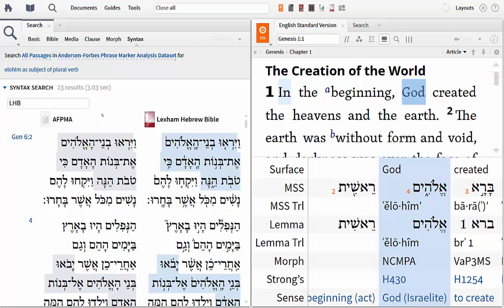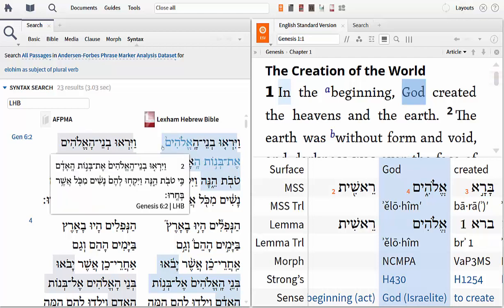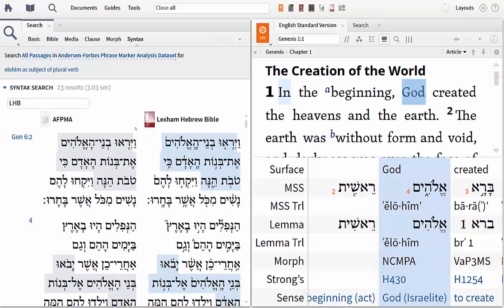of a plural predicator. Now, as I've noted on the website, I did a peer-reviewed journal article on this. You could actually look at all these and see that, well, sometimes they're not about Elohim himself. Like here you have Genesis 6:2, you have the B'nai Ha-Elohim as the subject of a particular verb form. Plural verb form. And that's obviously, we're not talking about the lone deity of the Bible, the lone deity of Israel. We're talking about the sons of God, quote unquote, angelic beings, that sort of thing. So it's not a perfect search.